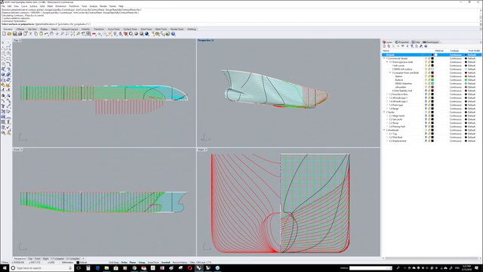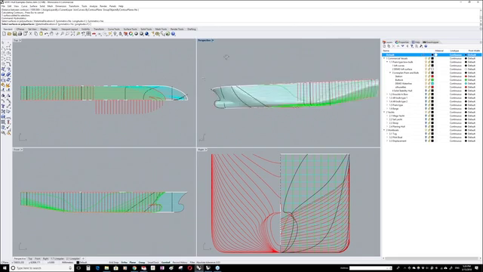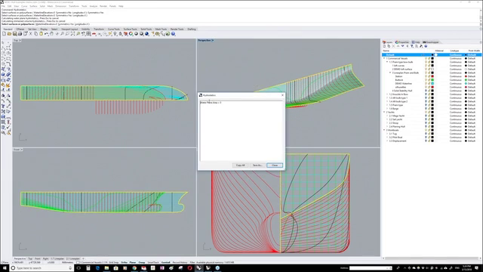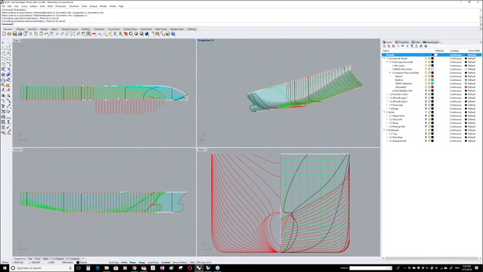Hydrostatics, there it is. And it asks me here for a waterline elevation, and as my waterline elevation at Z is 0, which is the baseline, the bottom line, I will not get anything. Symmetric, I have to type in yes if I only use half the hull. Then I have longitudinal, the direction of X, and that is there. And then I can select, and you see I get waterplane area is 0, because it is the baseline now.